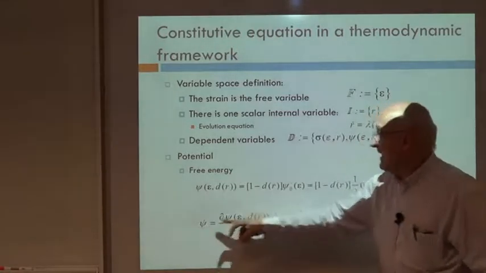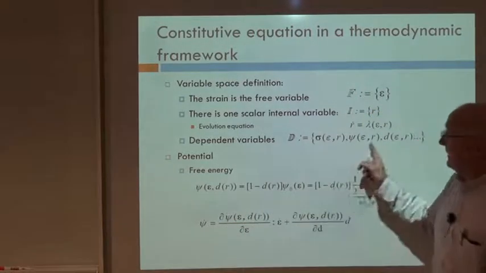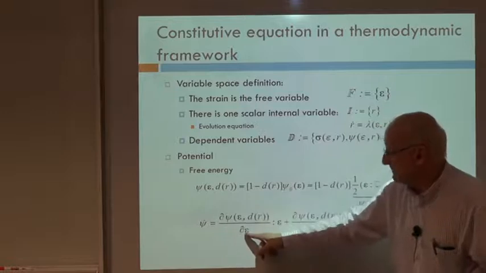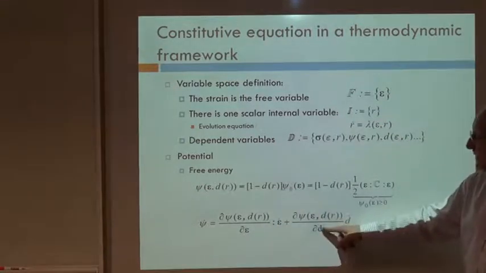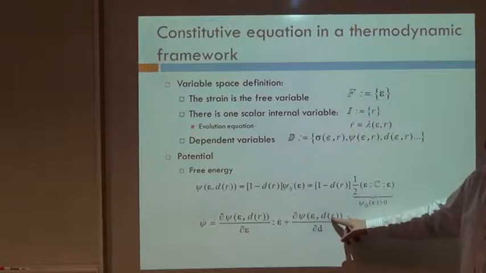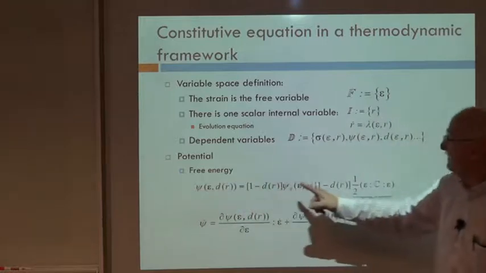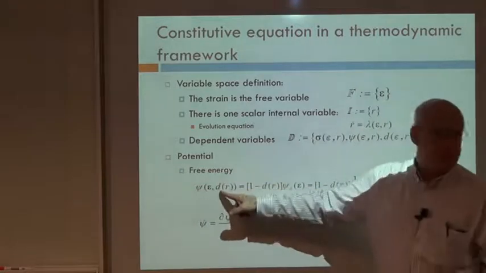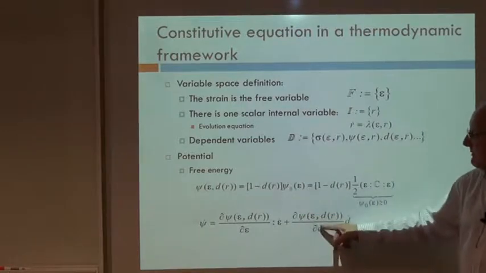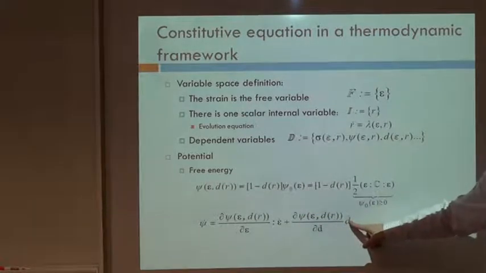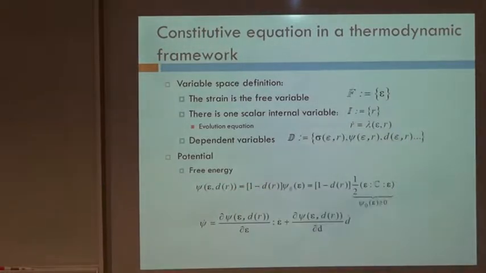So I just keep that. And then phi would be a function of epsilon and r. Phi dot would be, evidently, the derivative of phi with respect to epsilon times epsilon dot, plus the derivative of phi with respect to d. Well, I should consider r, but the way I've chosen it, phi depends on r through d. So for convenience, I can place the derivative of phi with respect to d times d dot, but in turn, d dot depends on r. We'll see how.